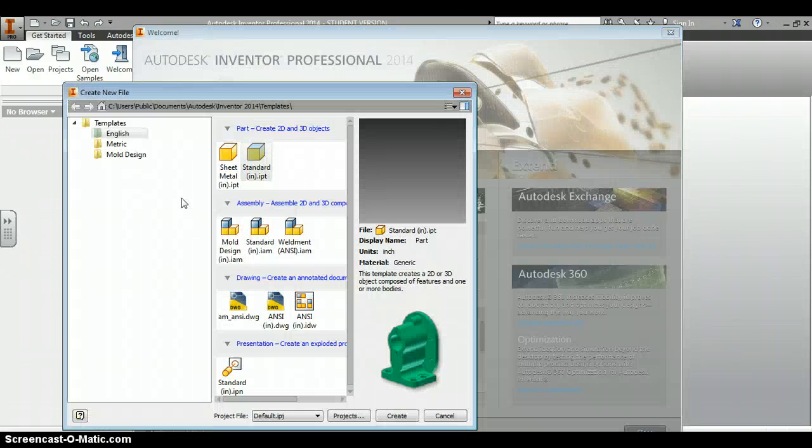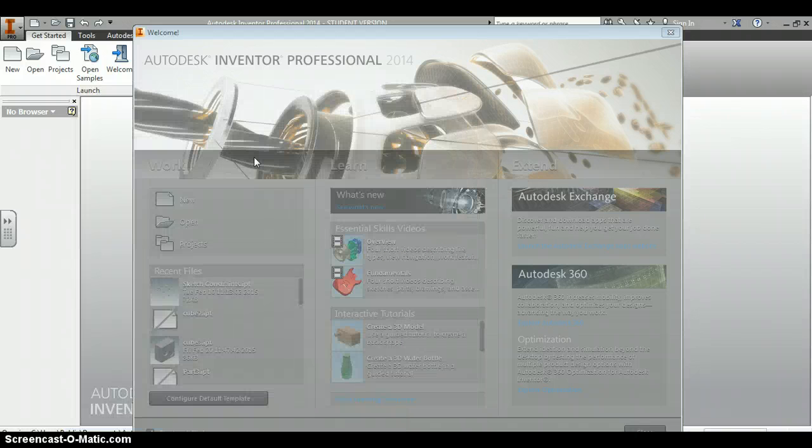We're going to start with a new file, and we're looking at building a part file, and you'll see the part files up top here. We'll be working in assembly files and drawing and presentation files in the near future. Today we'll focus on this part file. So we're going to open a basic part file, really just using it as context for looking at the interface.